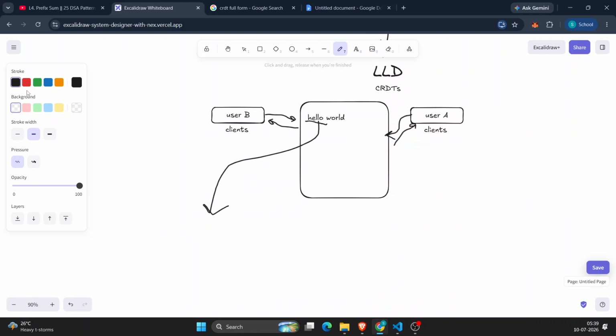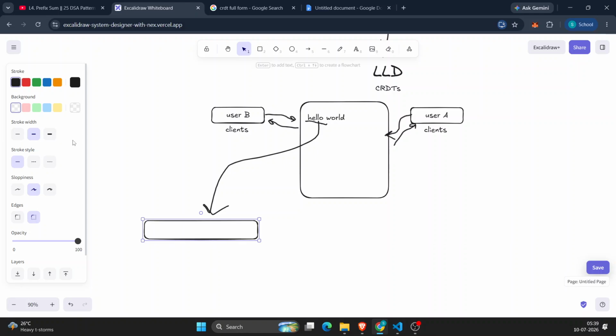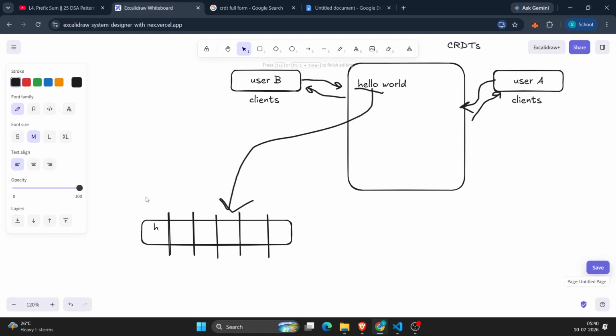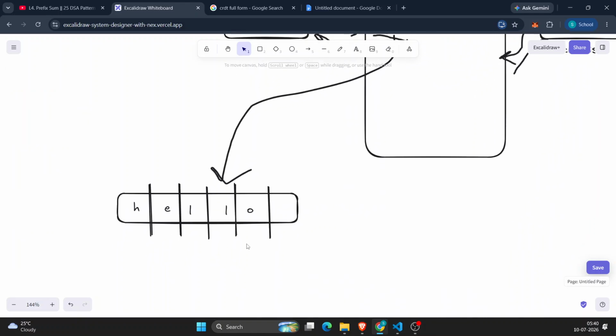For every single letter in this, there is an array created: H, E, L, L, O. And for an example, this letter doesn't exist over here, right?